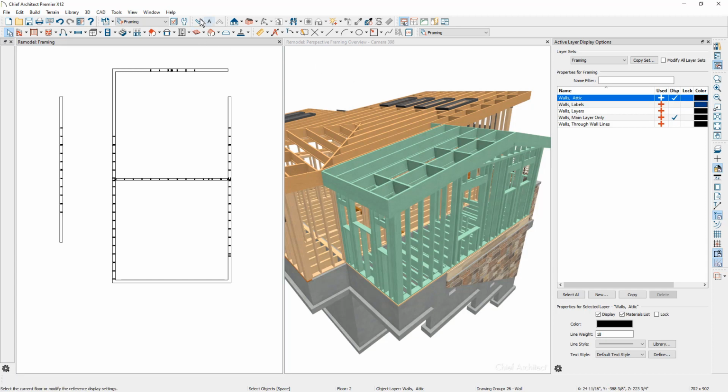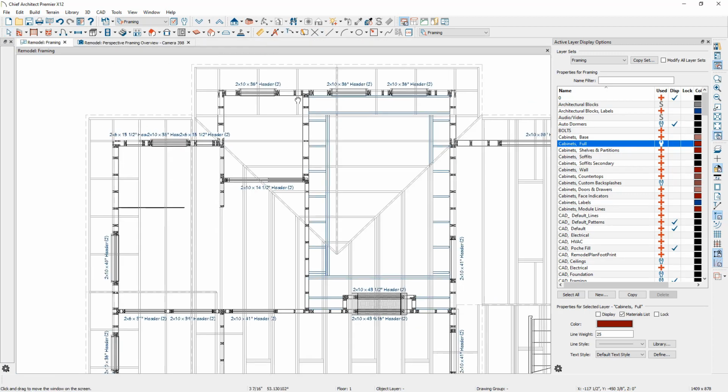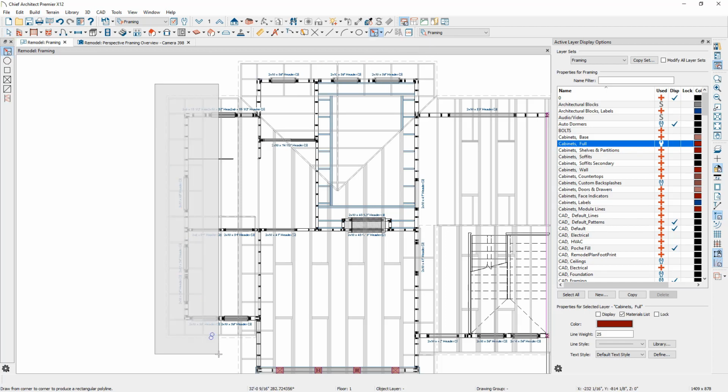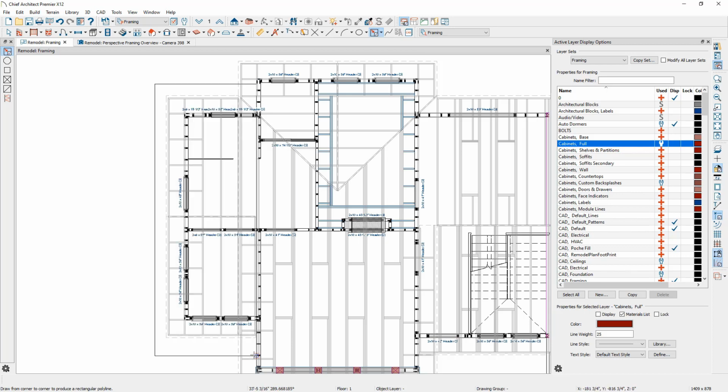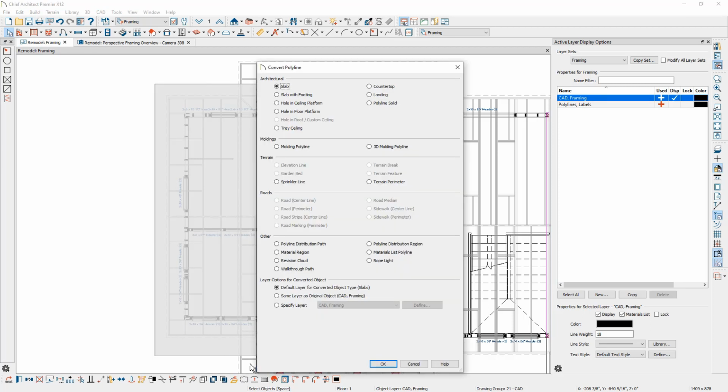Now to create a materials list for this area, I'm going to draw a standard line right around this section of the new addition. Using this polyline rectangular tool, I'm going to make sure that it encloses all of those components, and then I'm just going to snap into the wall in there. So I've drawn a rectangle. Let's highlight the rectangle. I'm going to use this convert polyline tool, and one of the objects I can convert it to is a materials list polyline. Let's go ahead and change it to a materials list polyline.